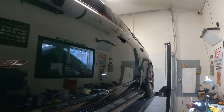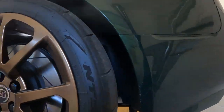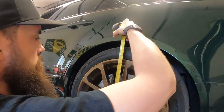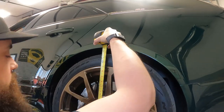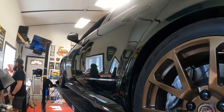Would you just look at it? Just look at it. This one could be a little trickier. I'll hold the stupid end. 27 and a quarter? Yeah, I'd agree with that. So nice.